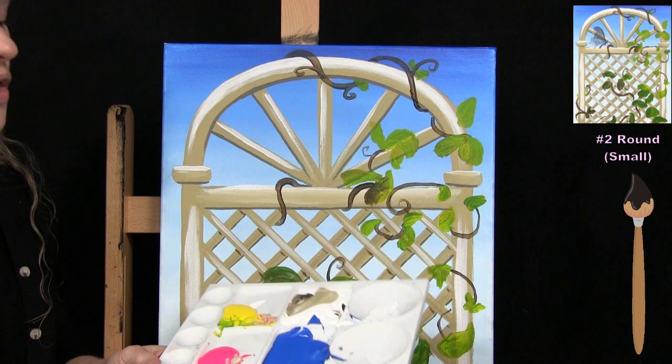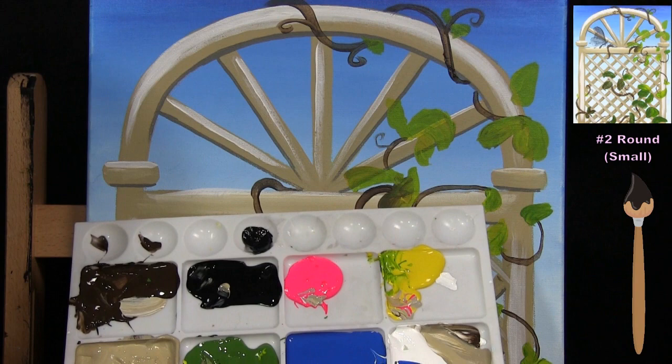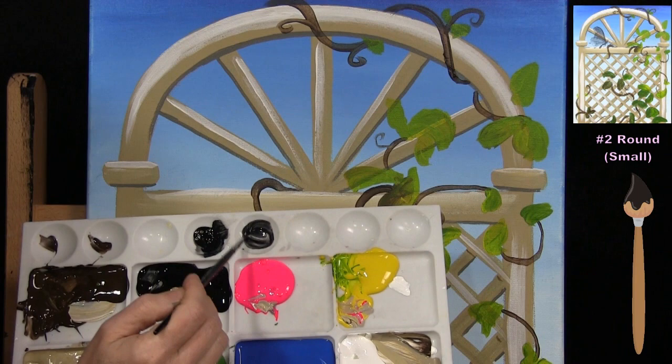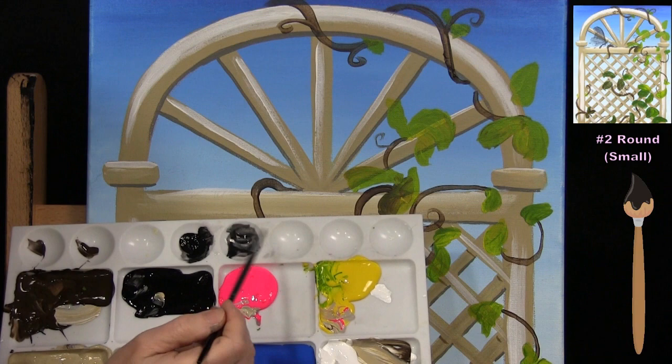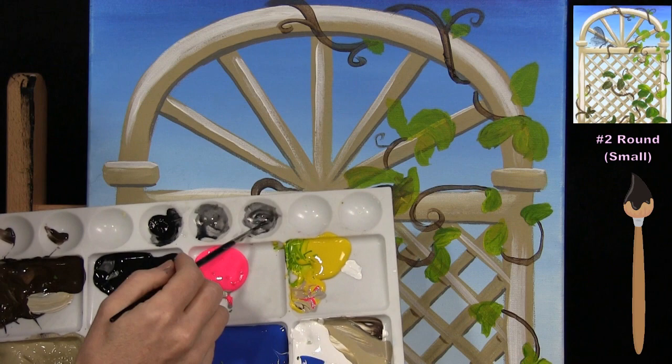So what I'm going to do is take my black paint and add lots of drops of water in it so it becomes like an ink consistency. I really want it to be nice and transparent so I can create that see-through type of illusion. You can just keep adding more water to it until it's got this really thinned out transparency to it. Once you've got it, somewhere in through here would work out well for you.